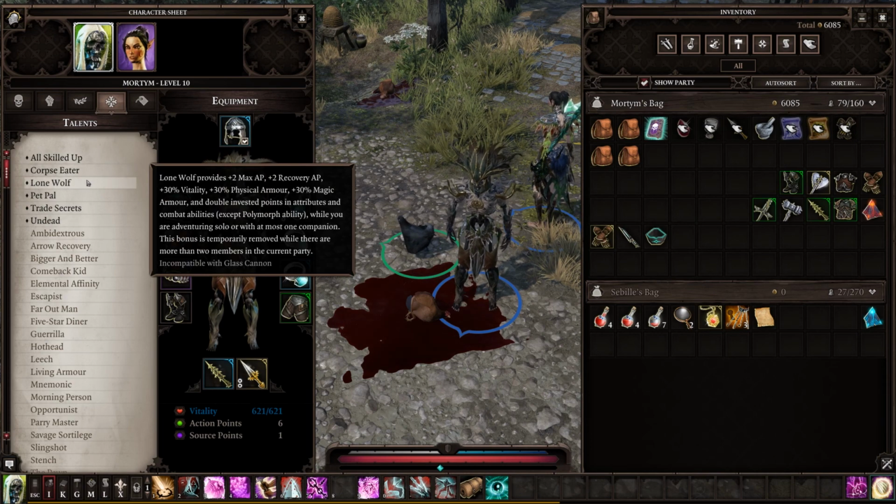Lone Wolf is definitely one of my more favorite ones. However, it's only useful if you are playing by yourself or with one other character in your party. Lone Wolf will give you 2 extra action points, 2 extra recovery action points, which essentially means you can have 8 and you get 2 more every turn. You get plus 30% vitality, plus 30% physical armor, plus 30% magic armor, and double invested points in attributes and combat abilities besides polymorph, and that is simply because polymorph gives you more attributes. So if they were to double that, you'd be getting insane amounts of attribute points.